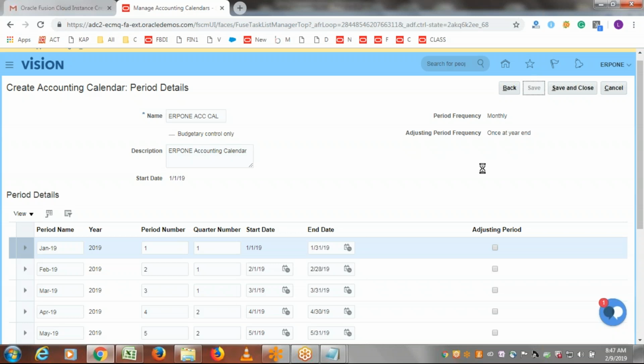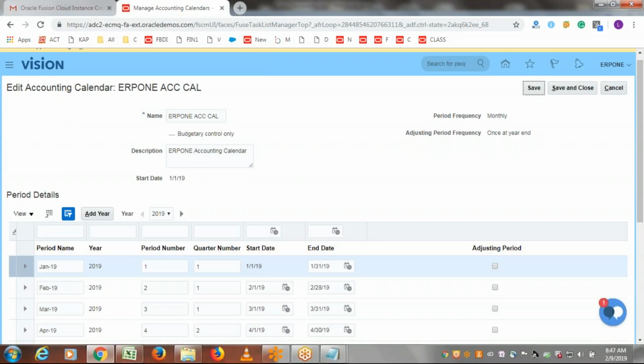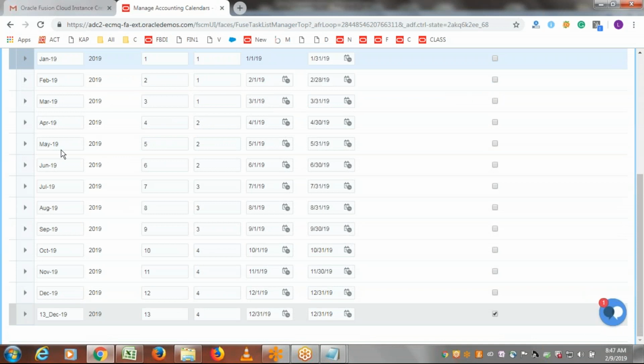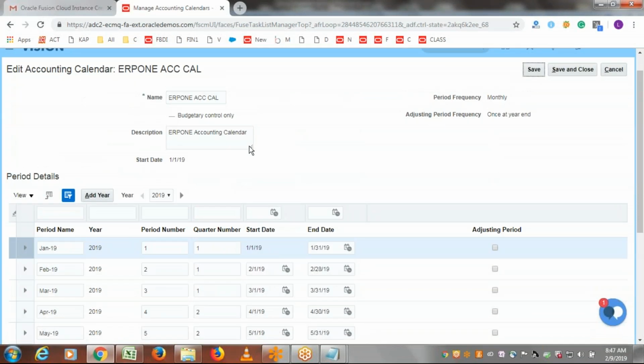After saving this, if you want to create periods for next year, it's very easy. You can click on add year. It will automatically add the periods for 2020, the next year. So now we have periods only for 2019. If you want to create the periods for next year also, just click on add year. One click.